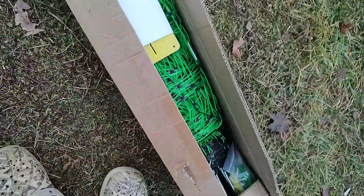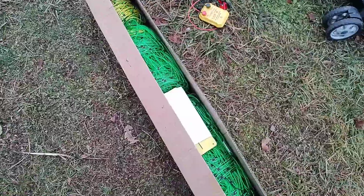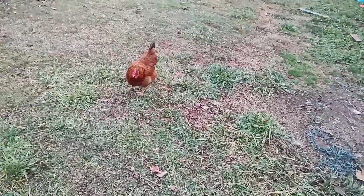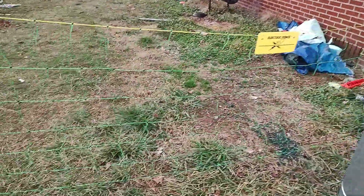Netting, electric fence netting. And I will show you what it looks like after I get it put up. And this is for the dogs, not the chickens. What you want, girl? Give me time and I'll throw you out some food, okay? Give me a few minutes. Okay, the fence is up.